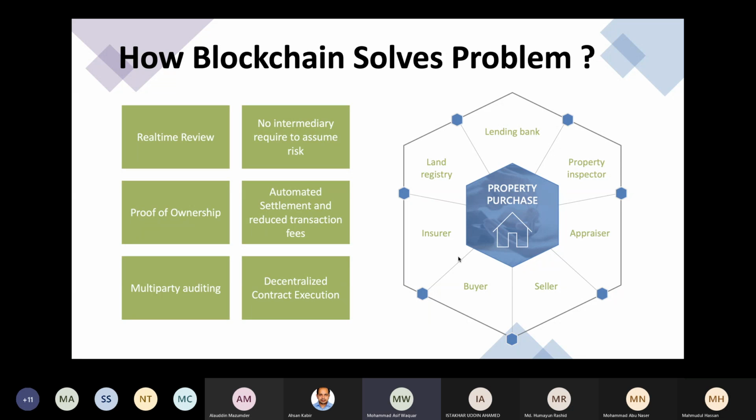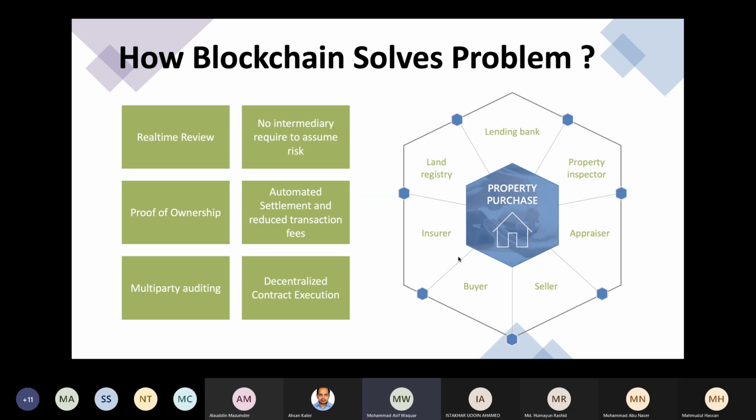It helps you provide multi-party auditing, meaning the workflow will have multiple levels of approvers, and all the parties can simultaneously approve the transaction. Suppose you are the seller and you want to post a property, there might be multiple levels of approval and verification needed. In that kind of scenario, multi-party auditing will be helpful.